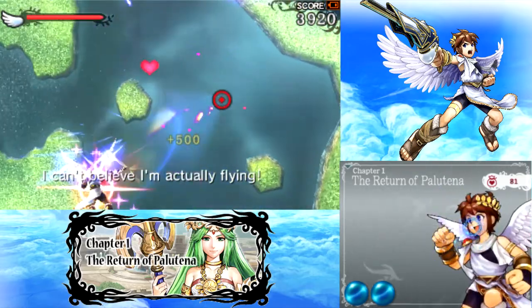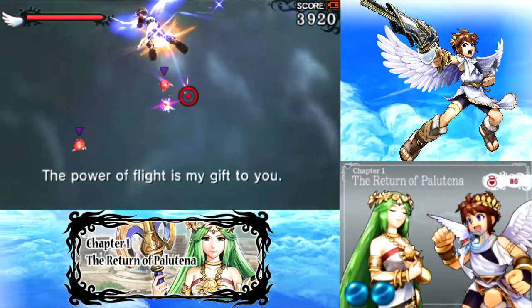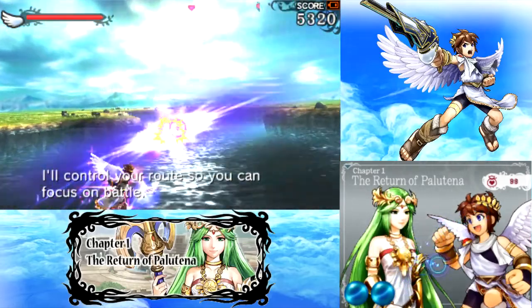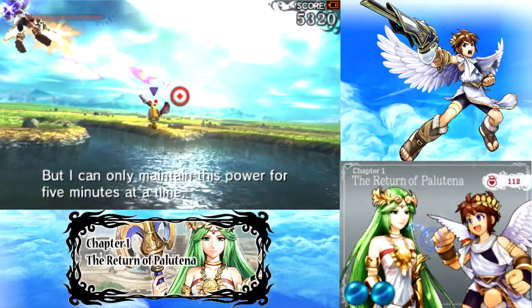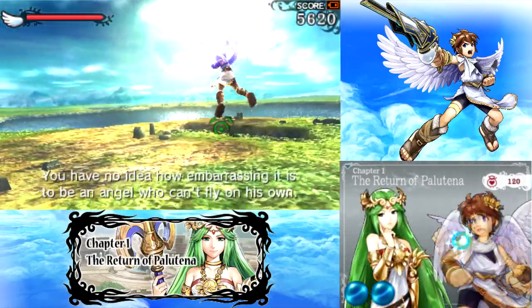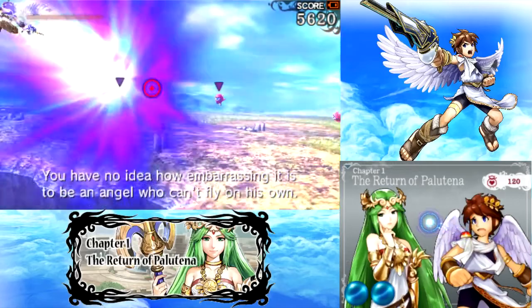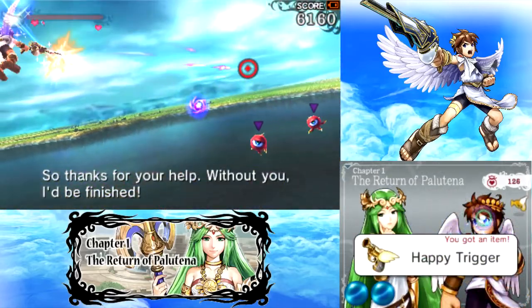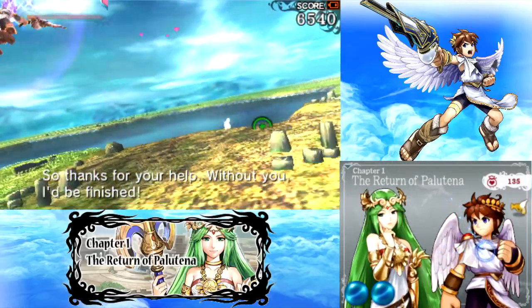I can't believe I'm actually flying. The power of flight is my gift to you. I'll control your routes, you can focus on battle. But I can only maintain this power for 5 minutes at a time. After that, your wings will burn up and you'll fall. You have no idea how embarrassing it is to be an angel who can't fly on his own. So thanks for your help. Without you, I'd be finished.